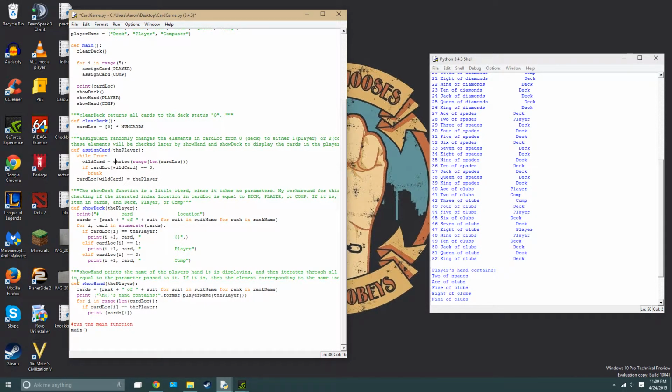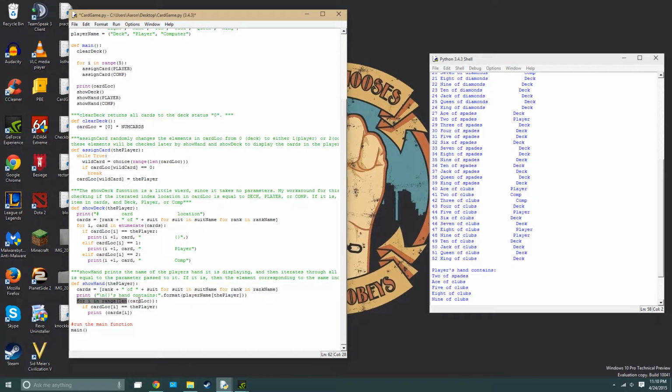So we have show hand, the player. Cards is equal to rank of suit. Okay, so we have the same list up here that I used up here, down here. It prints out that name, and then it says for i in range length of card location. So we want to set this equal to card location for the same reason I set up here, so that if card location's length changes, we're not left with 0 through 51 for, again, a game like Euchre or something, but we have an appropriately long range that we're pulling from.